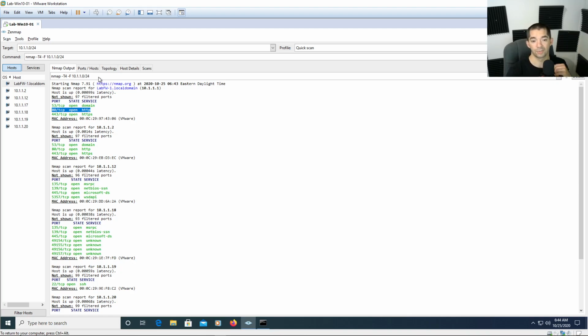Port 443, this is what you want instead of port 80. It uses security protocols, so essentially if somebody sniffs that traffic, it's encrypted so they can't read it. They'll have to figure out a way to get the encryption key to decrypt it, and that's not easy to do. So this is what you want to use.